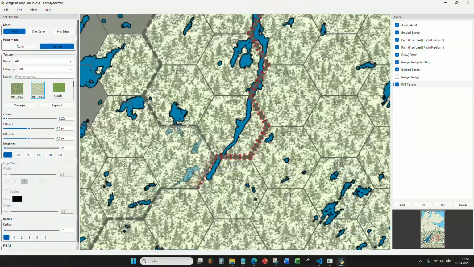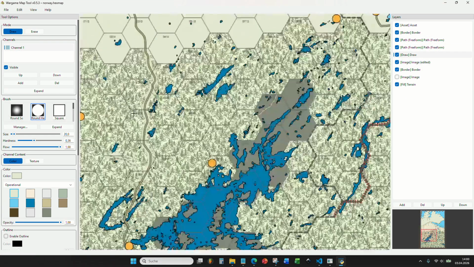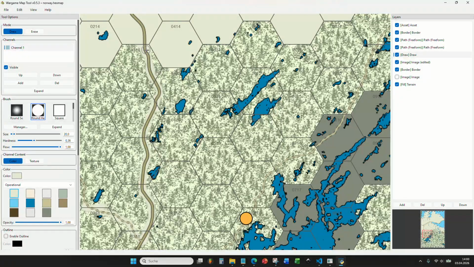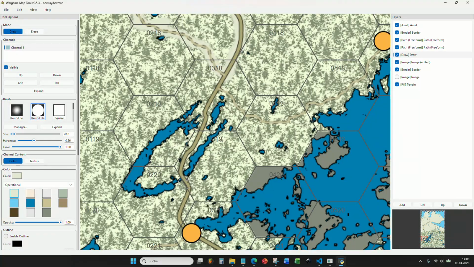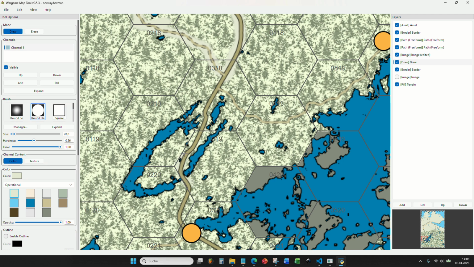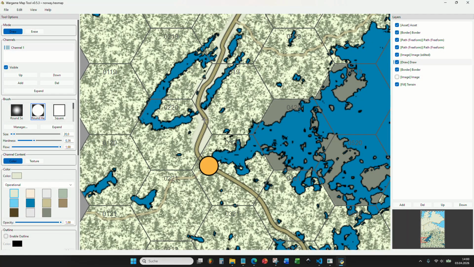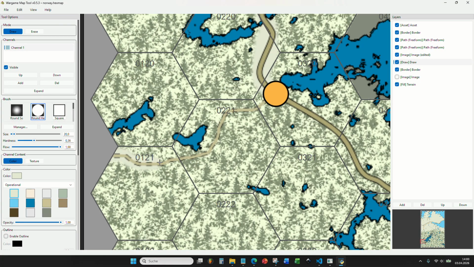So now we got the texture background set up, and now we will use the draw tool to further carve out the roads. We even want to set the draw tool below the layer of the lakes in order to not draw over the lakes. So we begin here with the main roads, and we then go ahead with the secondary ones.